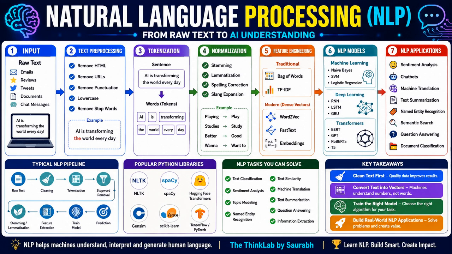So TF-IDF highlights the informative words. Okay, although it is better than bag of words, TF-IDF still cannot understand word meaning, right? So the next evolution is word embedding. Word embedding represents each word as a dense vector, right? Instead of a sparse frequency vector, every word is represented using hundreds of numerical dimensions. So semantically similar words appear close together in the vector space.